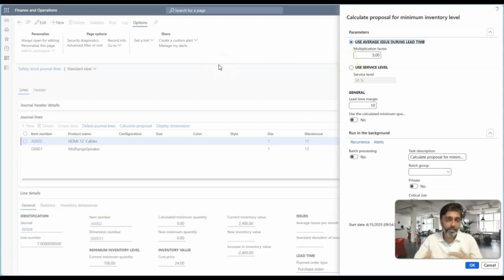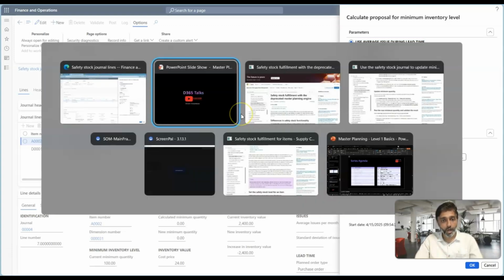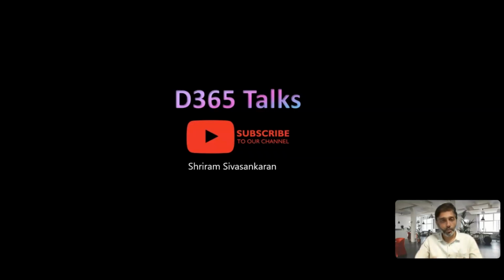But if you have any seasonal requirements, let's say for January, February, March, your minimum inventory quantity should be 80, but for April, May, June, it has to be 800. So if you want to have those kinds of multiplication factors based on your seasonal requirements, that's where your min-max key will be helpful. But of course, you need to have your replenishment method as min-max if you want to configure both the minimum key and the maximum key for the items. But how do we create the min-max key and how do we configure that? That's what we are going to see in the next episode.